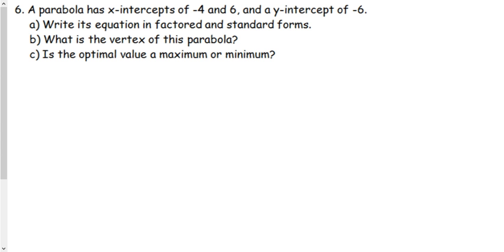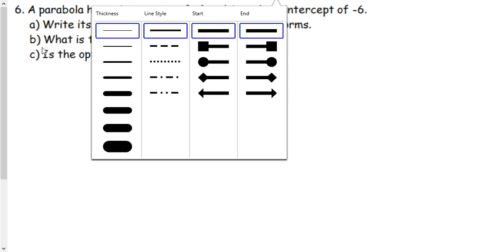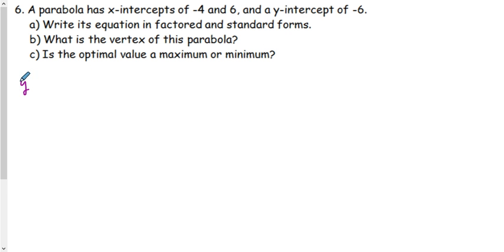Here we go. First of all, I want to recognize for A, if I can get the equation in factored form, then I can get it to standard form just by multiplying through the brackets. So I think I can do that, but here's the catch. With factored form, I don't know the whole equation. I'll start by writing what I can. So here's A. I can write it like this. I know I've got x plus 4, because that's one of the zeros, was negative 4, so I write x plus 4 in my equation. And I write x minus 6 in my equation, because those are the opposite signs of the zeros. But here's the catch. There might be some number out front, and I don't know what that number is.